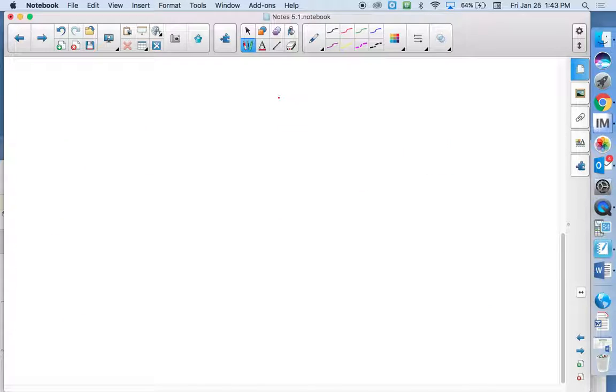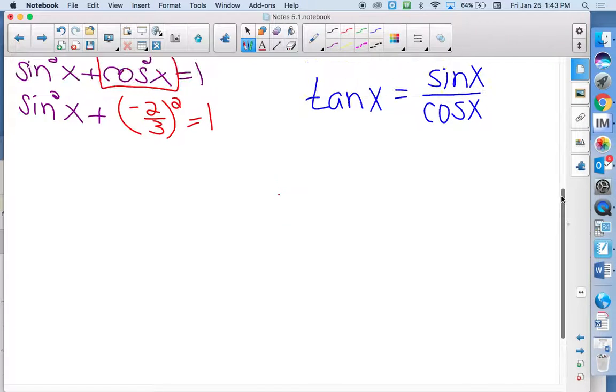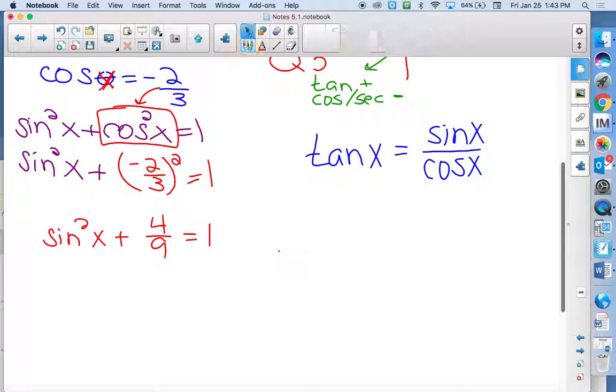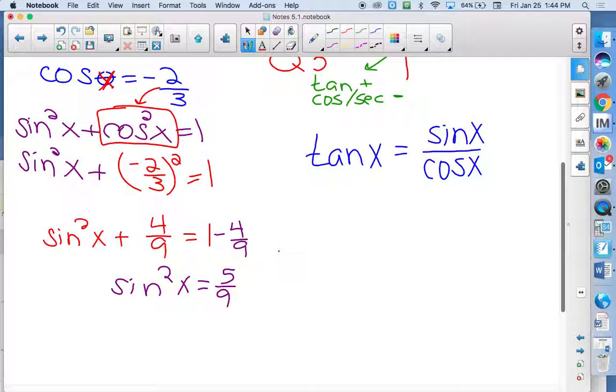So now you plug it in. You got to do a little bit of solving. So here comes the algebra, pulling algebra back into Trig. Brandon, what is negative 2 over 3 squared? Hold on, I'm still writing notes. Oh, I'm sorry. I can ask somebody else. Libby, what's negative 2 over 3 squared? 4 over 9. All right, and then taking the 4 over 9 to the other side, Libby, 1 minus 4 over 9 is? 5 over 9. Nice job, 5 over 9.